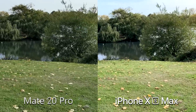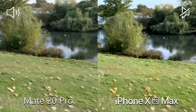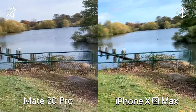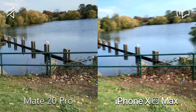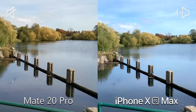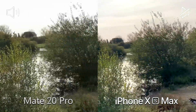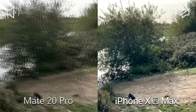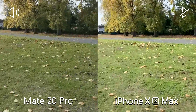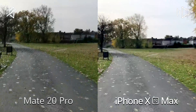In this video comparison, look out for the animated speaker icons so you know which device the audio is coming from. This is a 1080p video recording on the Huawei Mate 20 Pro against the iPhone XS Max. So here we have gulls on this side — as usual they are flying away. It's a decent day, so there's not a lot of gulls on this side, and I'll do a short jog to see the stabilisation between the two.